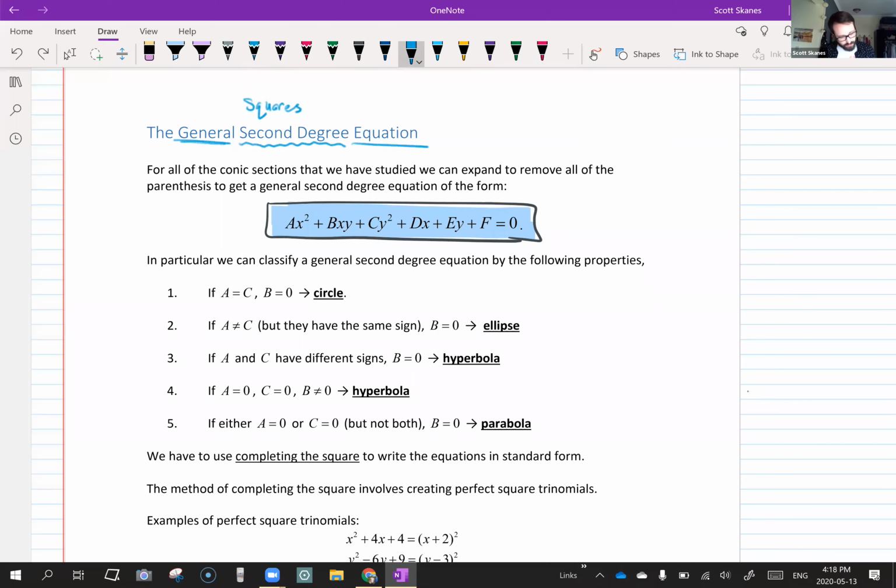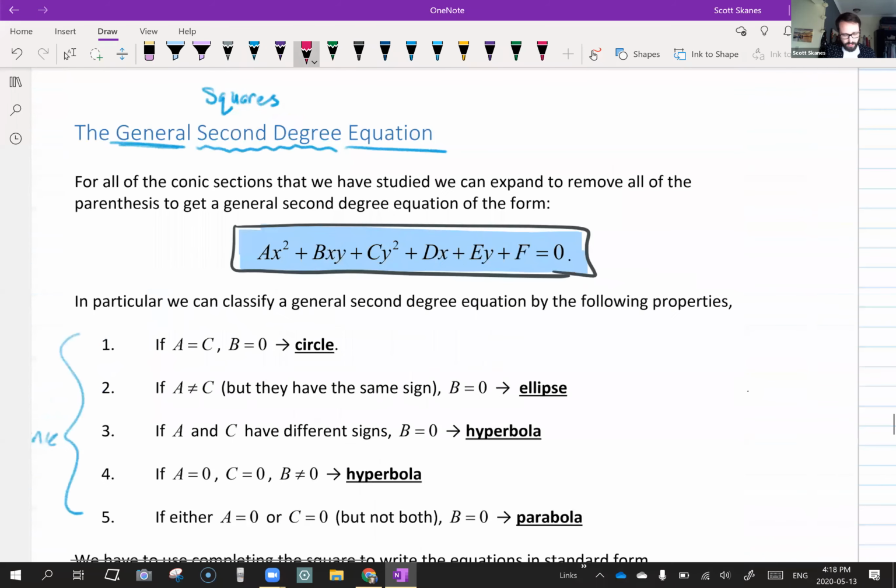I'm sort of going to skip this part because I don't find it very helpful. I'm going to talk about what makes our four different conic sections. But I'm not going to talk about these rules because they're very difficult to remember. I want to give you an easier way, okay? So let's just say I want a parabola. I'm just going to mark this up a little bit. Let's look at this equation.